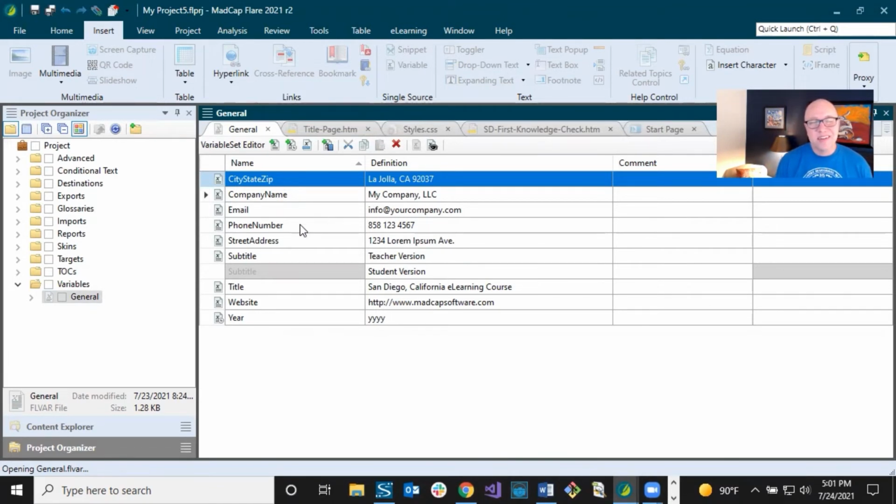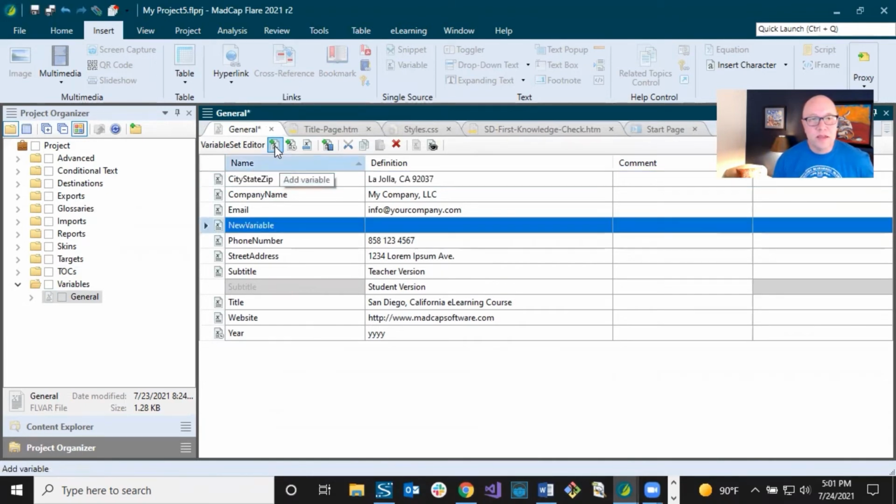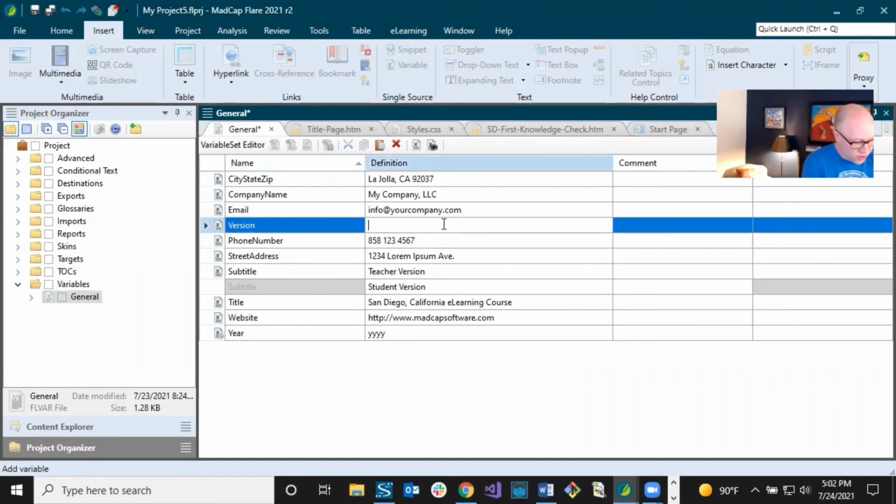And what these are, they're sort of like snippets in a way, in that they let you reuse content and just change it in one place, but then you insert it into multiple places. These are really, really useful, I find, for things that change a lot. I like to use them for version numbers. So I'll create a new variable here, and you just give it a name like version number, whatever makes sense, or just version. And maybe you're on version 1.0, and then you put your definition over here on the right.